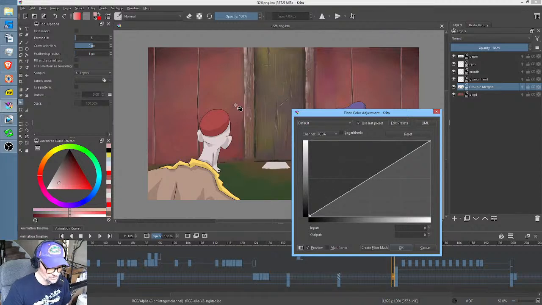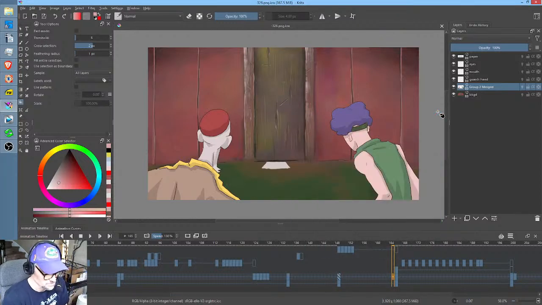But what it doesn't do is, like in GIMP, you can put the eyedropper, and Blender too, I think, anywhere in the screen, and whatever color you just selected will show up. So you can find the color that you're looking for that you want to isolate and do something with. If Krita had that, I would consider their curves tool to be pretty much state of the art. So there you go.